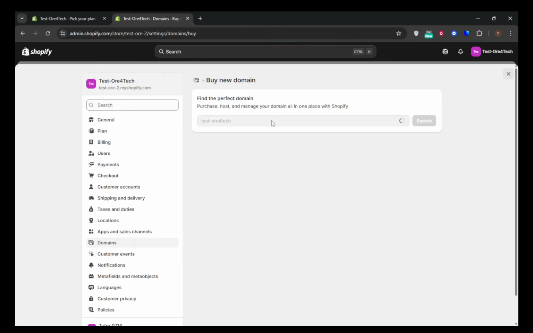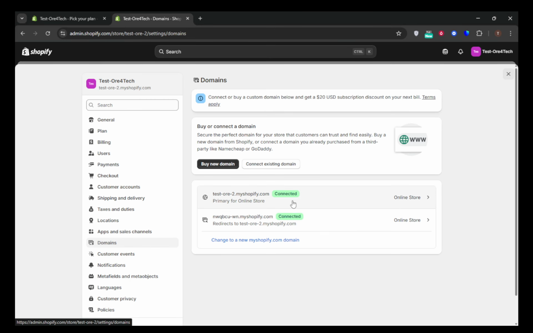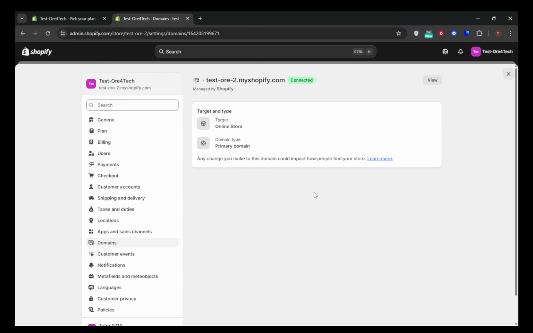It's also a good idea to set your custom domain as the primary domain. This way, visitors don't get redirected to a myshopify.com address, making your store URL look more professional. Additionally, enable the option to redirect all traffic to this domain, ensuring a seamless visitor experience.